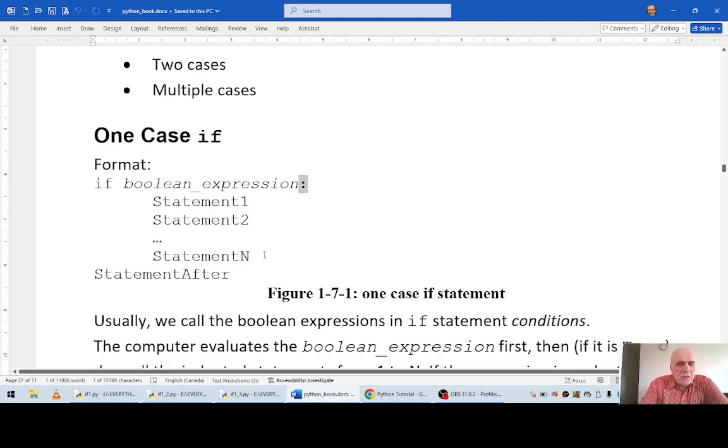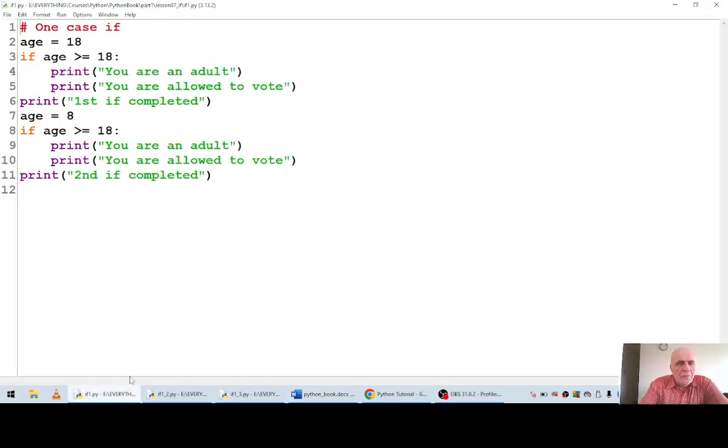The colon character is required after the Boolean expression. So now let's say I have a small program. I initialize the age variable and assign it 18, and then here we are.